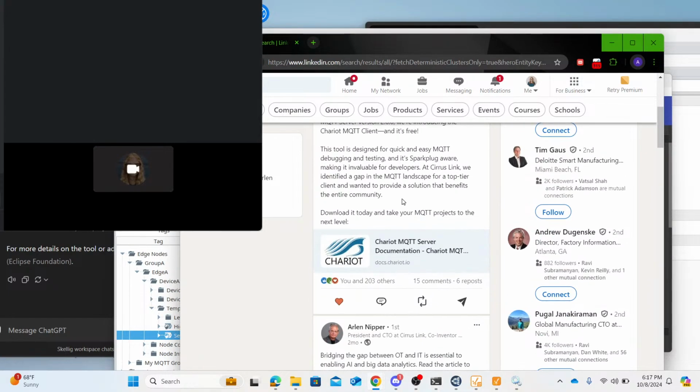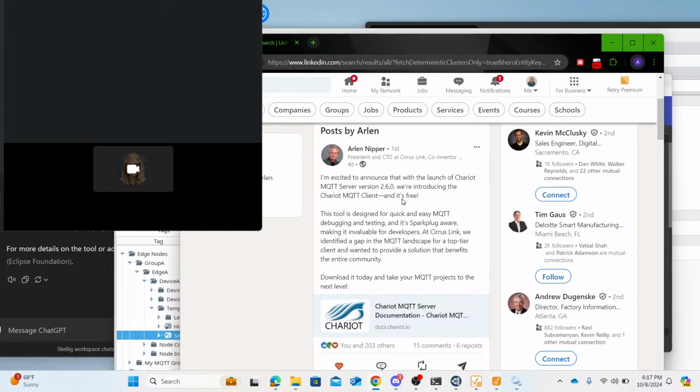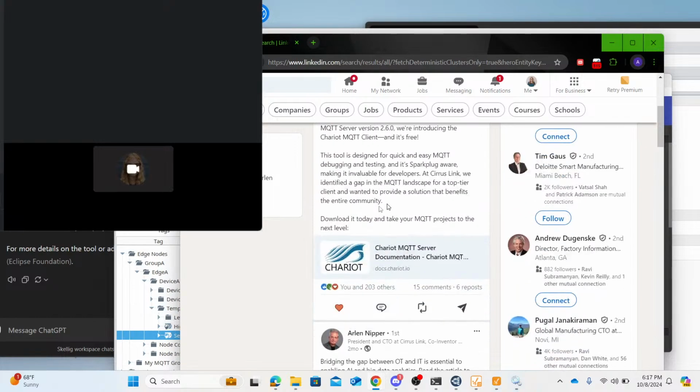So that's kind of nifty. I am a big fan of the Chariot modules. Basically, if you're going to do anything with Ignition and SparkPlug, you're probably using the Cirrus Link modules, and there's three: there's transmission, there's engine, and distributor, all made by the same company.